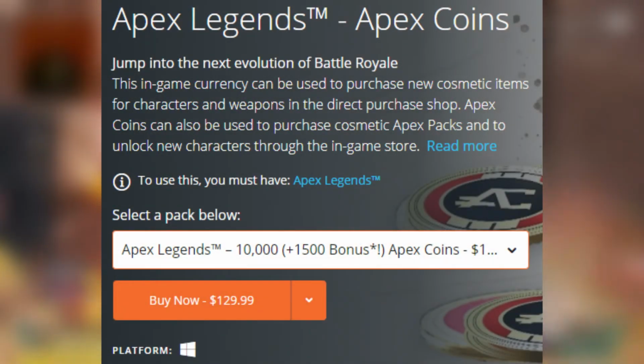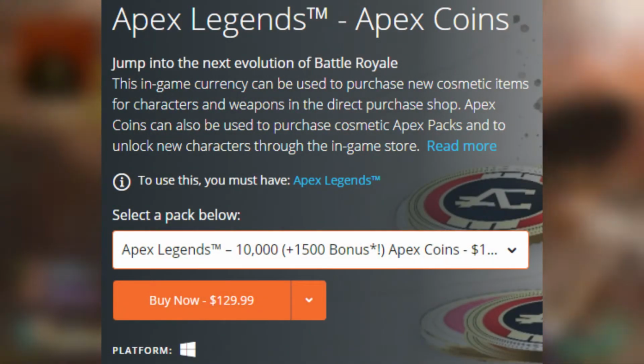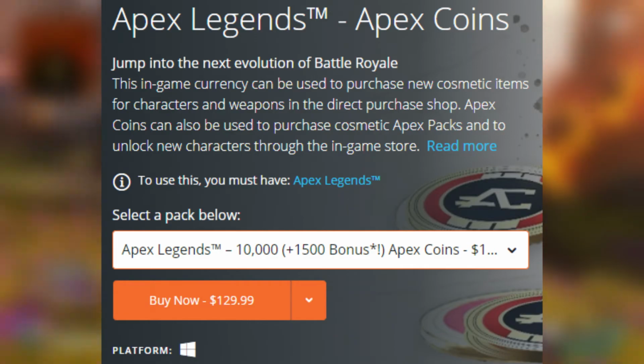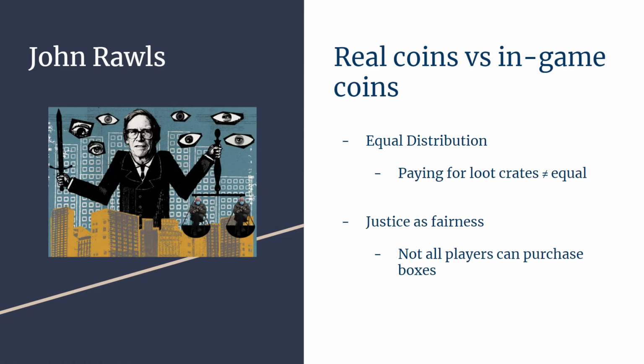Wealthier players are likely to spend large sums of money on crates to unlock different heirlooms, whereas people that choose to go the free-to-play route only receive half the amount of crates as their pay-to-play counterparts. The free players will therefore need to spend money if they truly desire these kinds of rare items. For John Rawls' theory of justice, locking these heirlooms behind a paywall, despite it being purely cosmetic or not, is immoral in Rawls' view. Equally distributed amounts of resources for every player is what Rawls would have strived for, and therefore every player should have the same equal opportunity for any one item.